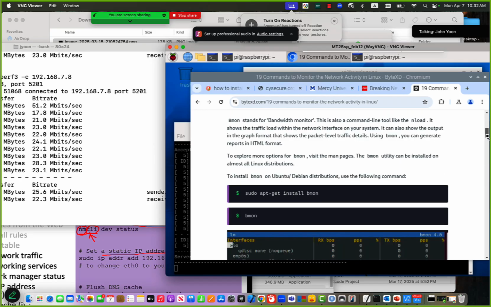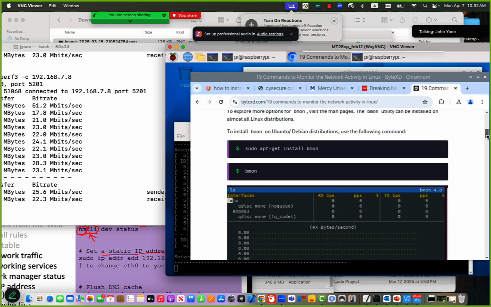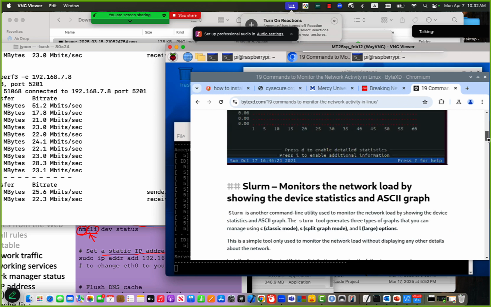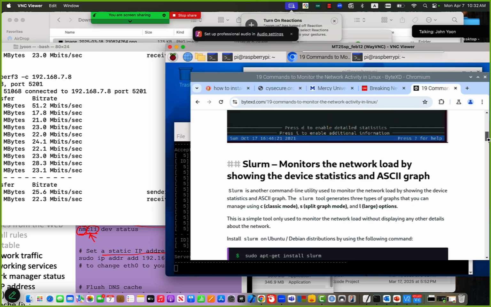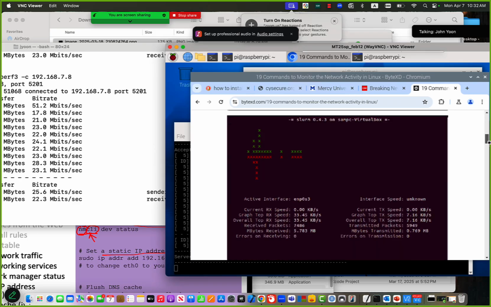Packet bandwidth monitor. It monitors network load by showing device status.